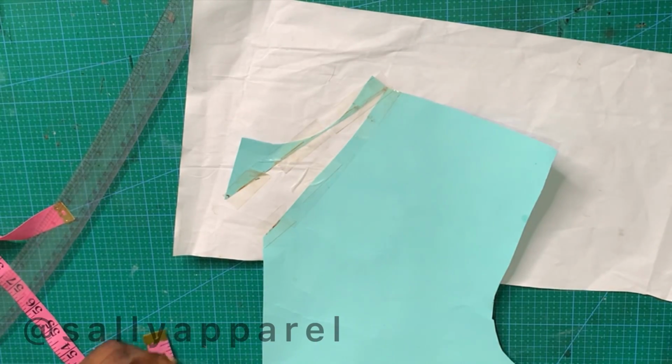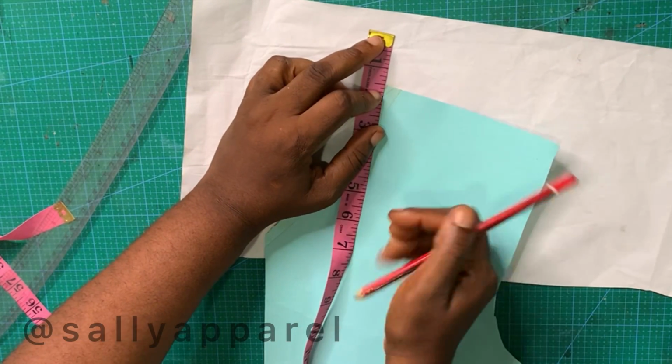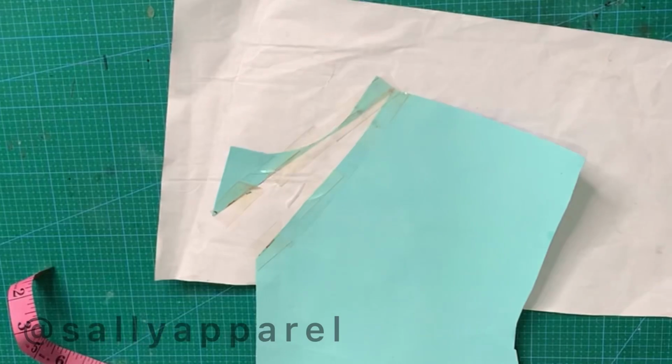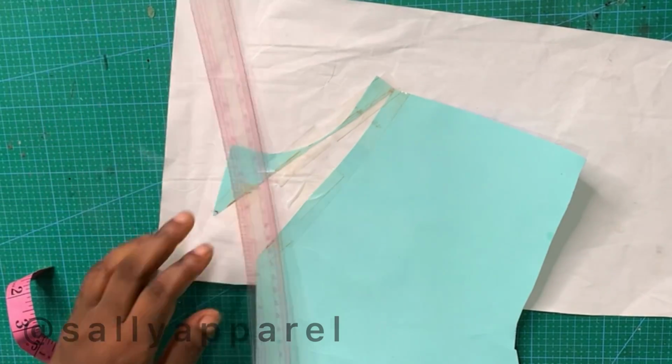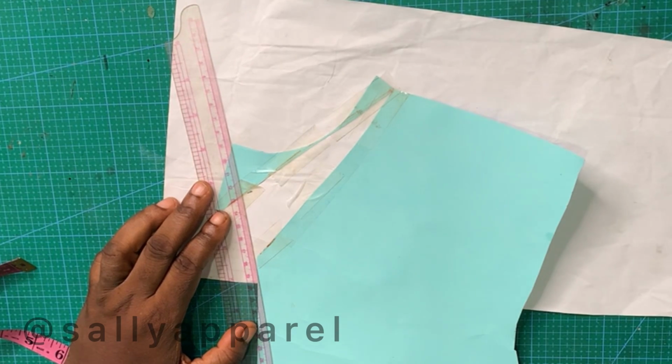Now, the next thing I'm going to be doing here is to raise my neckline. I raised up the neckline by 1½ inches.